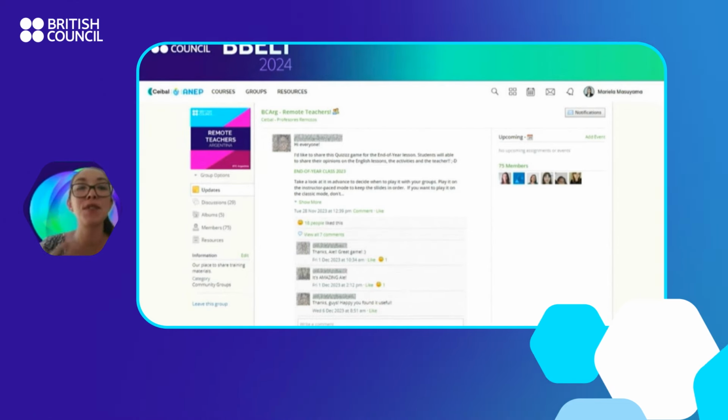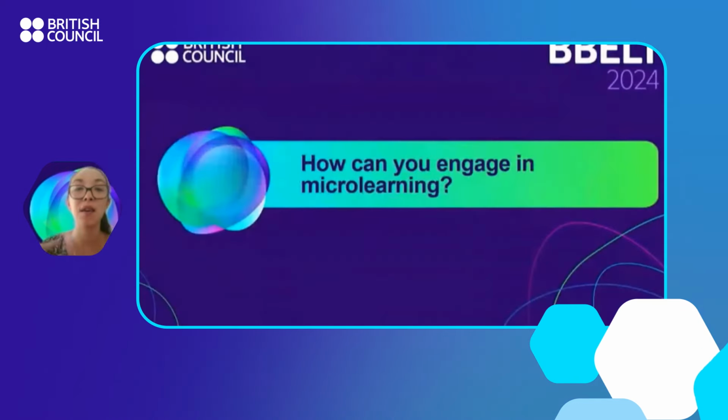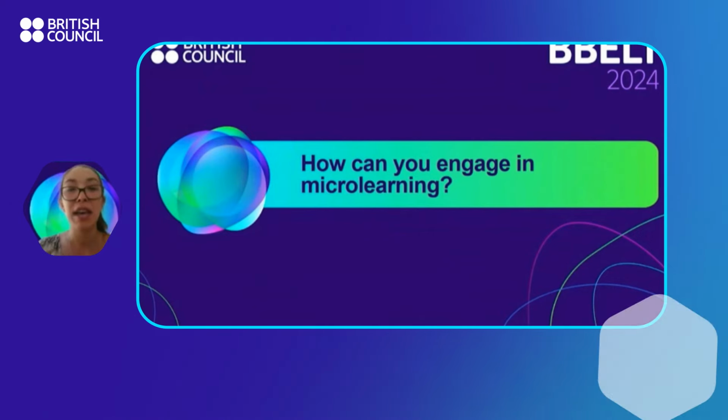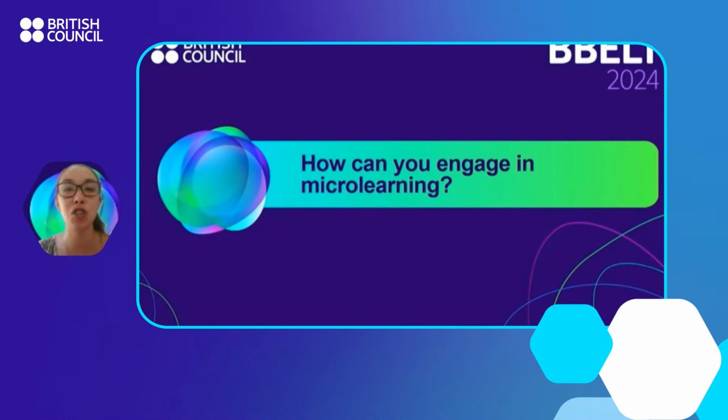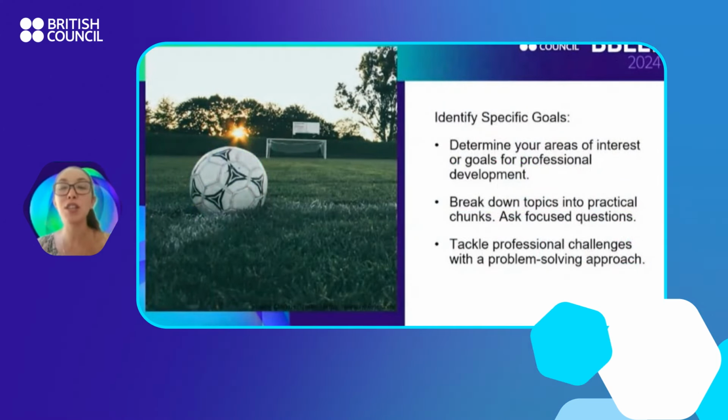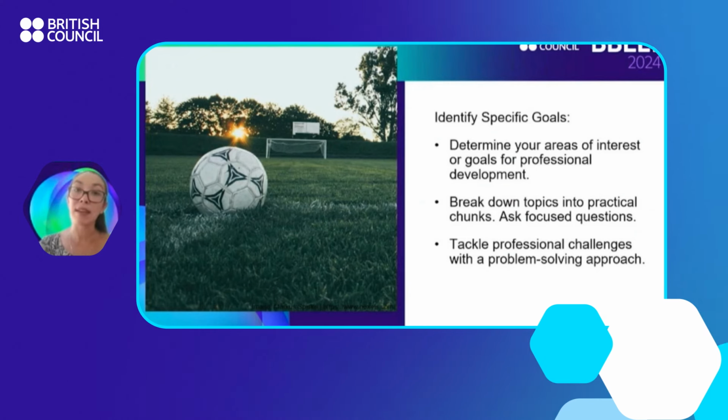So to end, perhaps you are asking, okay, how can I engage in microlearning if I don't have a teacher development manager who's producing this for me, or if my school doesn't have a specific teacher training or teacher development program? So just a few simple steps. First of all, you need to identify your own learning goals. And perhaps these goals are very big. So it's a good idea to chunk them, to break them down into practical, focused questions.